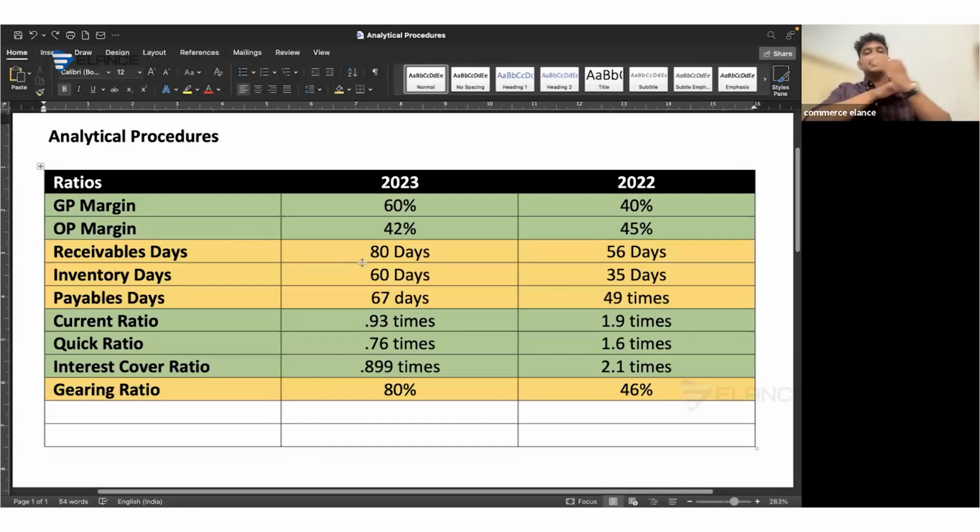However, if there is an inverse relationship between the GP and the OP margin, say for example, the GP margin has increased and as shown here, the operating profit margin has decreased. In that case, we will assume that the company's cost of sales is understated and operating expenses are overstated. There's only one possibility there: the expenses that need to be included within the cost of sales might be misclassified into operating expenses.